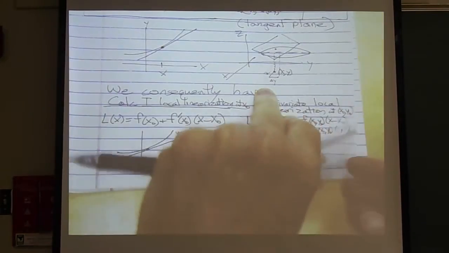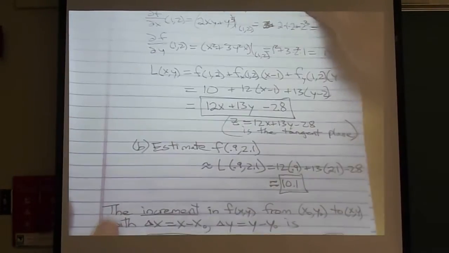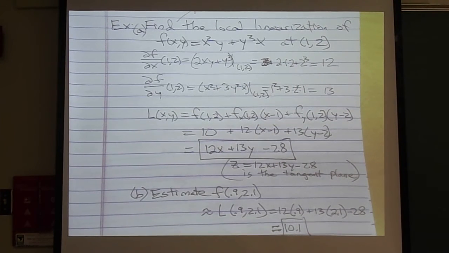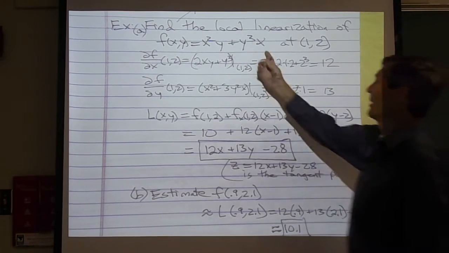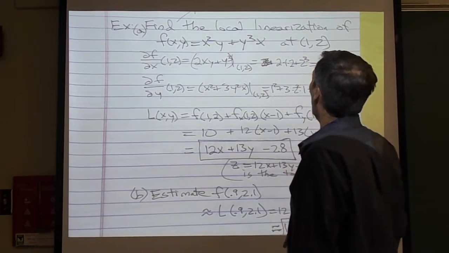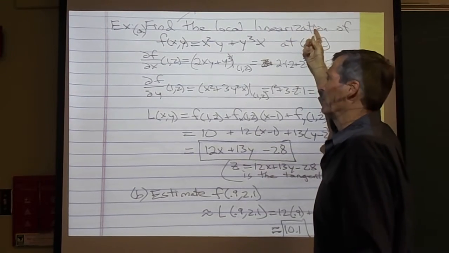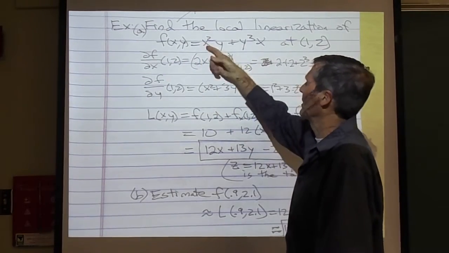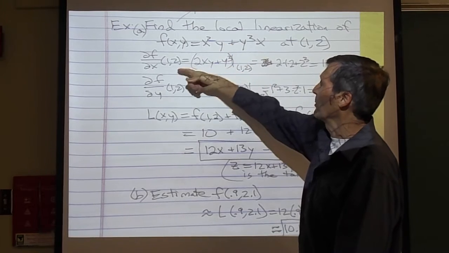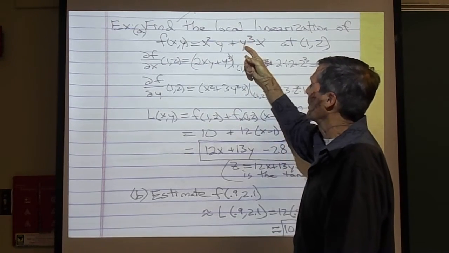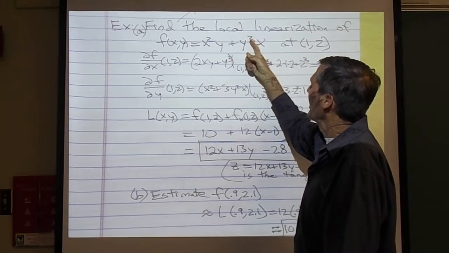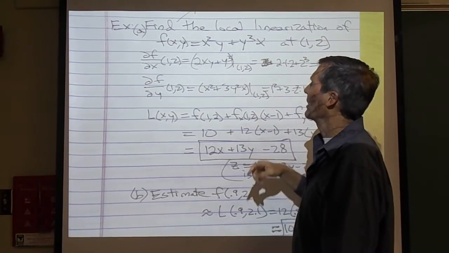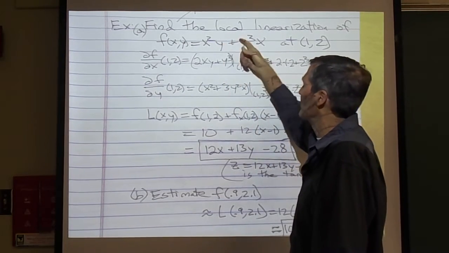And now we can use that to do some interesting things. Here is a function, a polynomial in two variables, x squared y plus y cubed x. Suppose we want to find the local linearization or tangent plane approximation at 1, 2. We need the partial derivative, so we take the partial with respect to x of this. Remember how to take partial derivatives with respect to x. You just replace y with c everywhere, and you get 2x times c plus c cubed times 1, right? And then put back that c was really y. So that's all partial derivatives are, is treating y as though it was c.